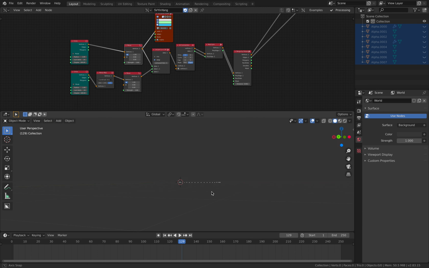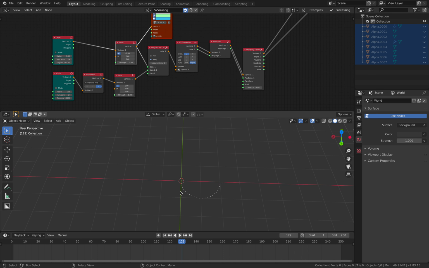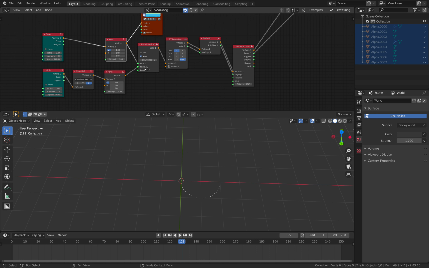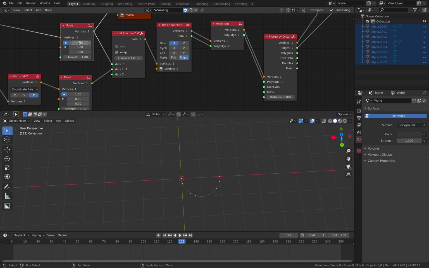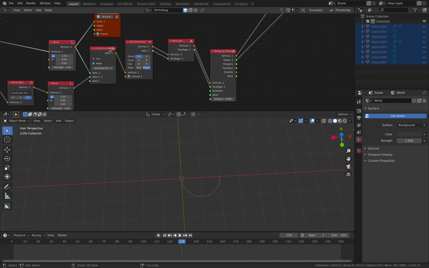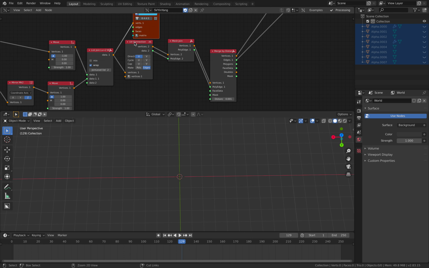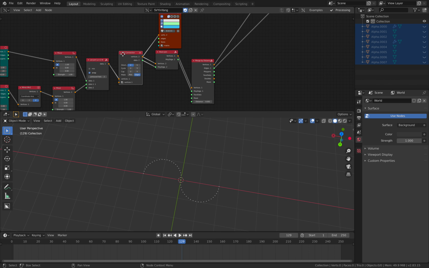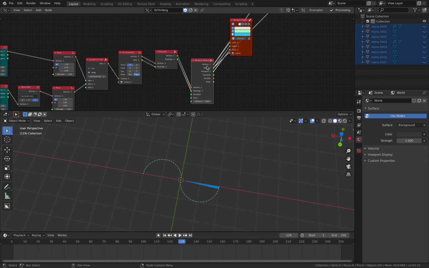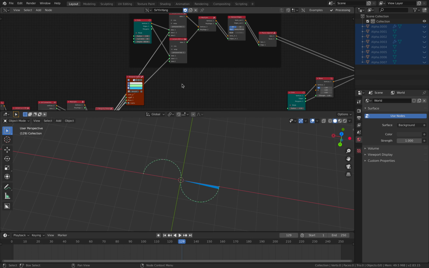Let me hide everything, so you can see at the bottom there, that's the visualization of that part. Obviously it's a half circle, and one of them is moved and the other is moved negatively, and then I use list join, joining those two, and I use UV connections. I merge it by distance. I merge it in the center.